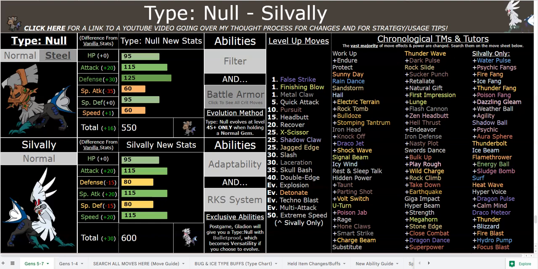Both abilities are great on Silvally. You know, Adaptability is good for power, but then of course changing your type with Multi-Attack is also worth it for RKS System. So definitely don't sleep on RKS System. Still a great ability. Yeah, incredible move pool.